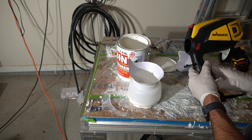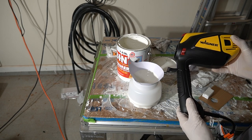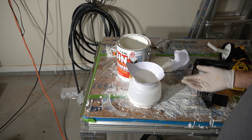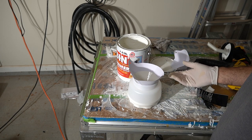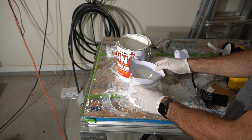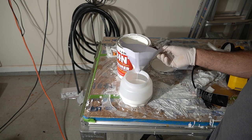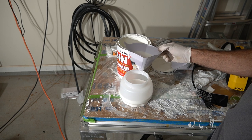This is not going to level out as well as a high-end HVLP might, so you're going to have to use a very viscous material. If you can use a coating that's recommended for furniture and for wood products and cabinets and getting an ultra fine finish, like Centurion wood coatings or Renner or Milesi, if you have any dealers local to you, I would definitely recommend using that. Those are more ready to be sprayed, whereas a lot of your latex paints and a lot of the paints that furniture refinishers tend to use, such as mineral paints and chalk paints, will not be. Even after thinning, they're not made for this purpose.